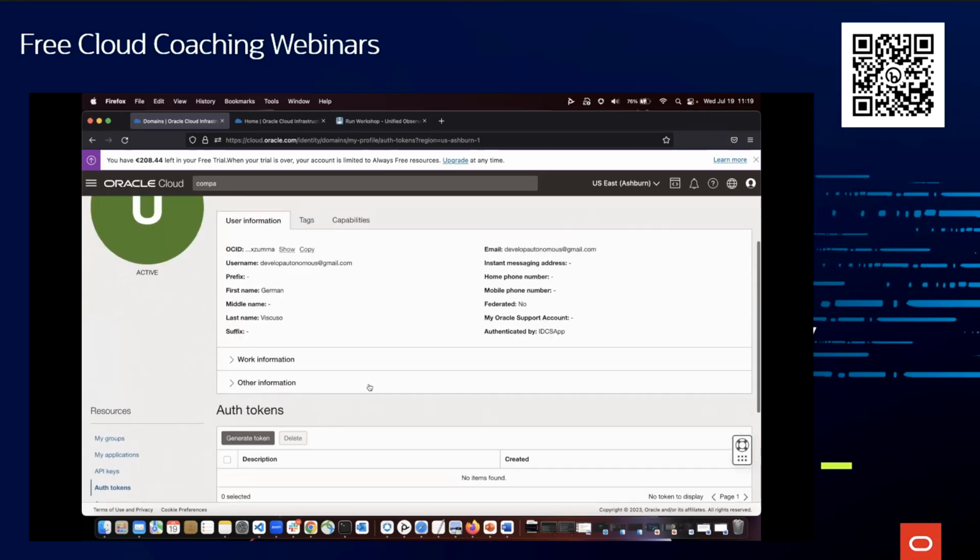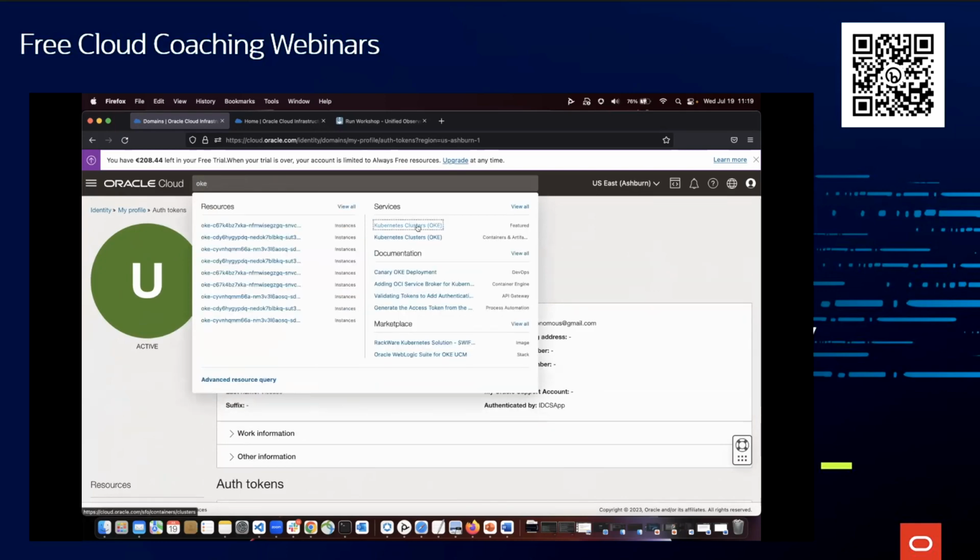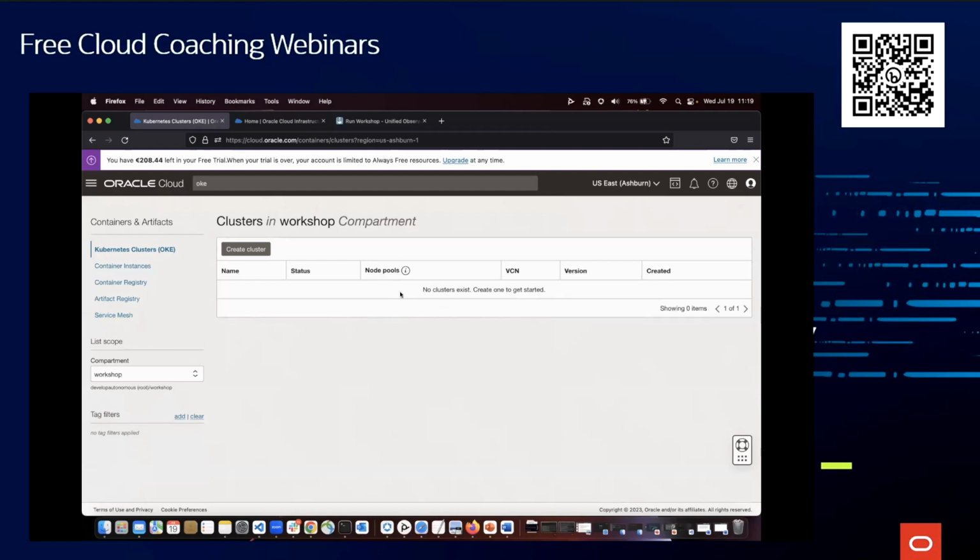Another very important limitation is OKE clusters, so the Kubernetes clusters. This should be empty if you're on the free trial, unless, of course, you have a full-blown account where you don't have those limitations. But if you're on the free trial, I think that you're entitled to create 1 OKE cluster, and we will be creating 1. So this will be verified during the setup anyway, and the system will tell you, okay? But basically, this should be empty if you're on the free trial, okay? All right, so the system will be deploying a lot of things automatically using Terraform.